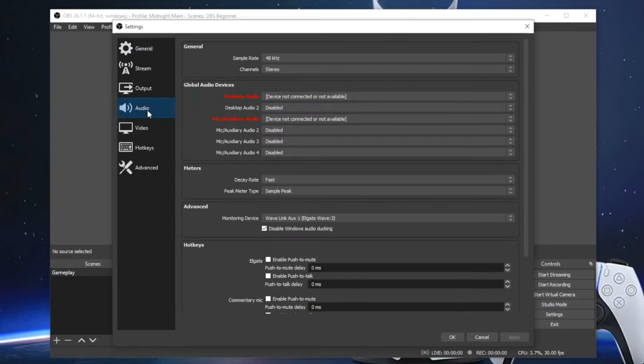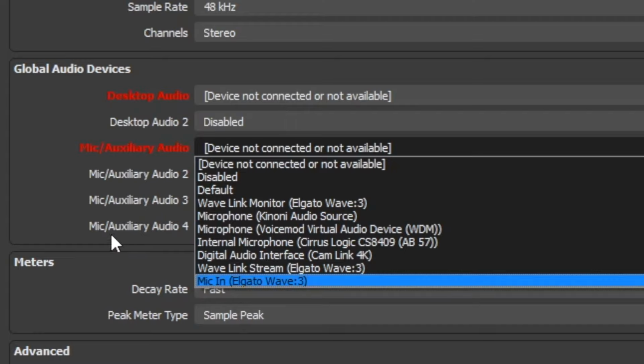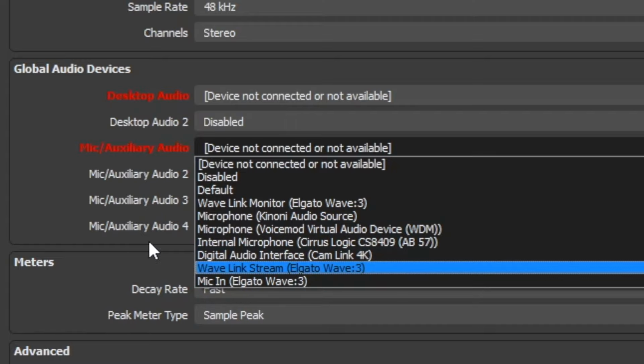So to do that, you wanna go back into your settings, go to audio, and just select another one of your mic auxiliary drop downs that are not in use, and select the microphone that you've connected to your computer. Now you'll have your commentary and your gameplay audio in OBS.